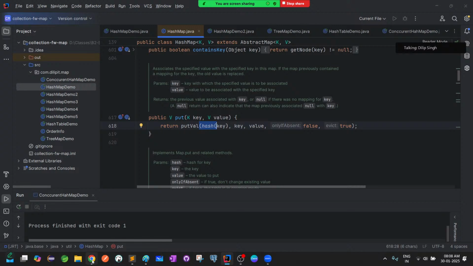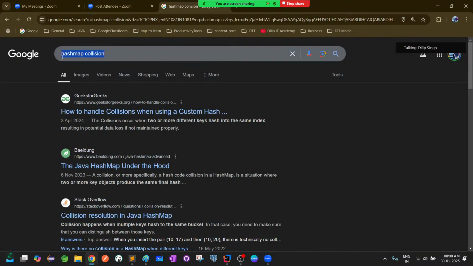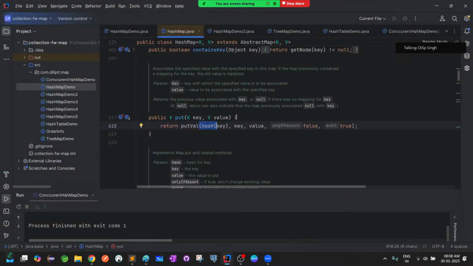If you go to some YouTube videos or online forums on how HashMap works internally, they will say the moment you put a key-value pair, internally it will start identifying a hash value for the key.